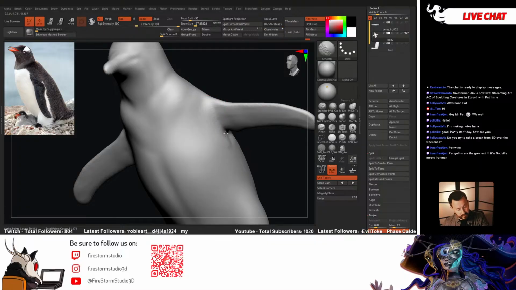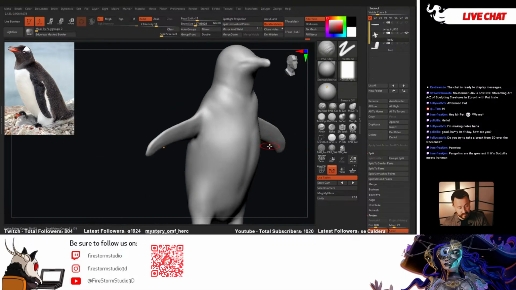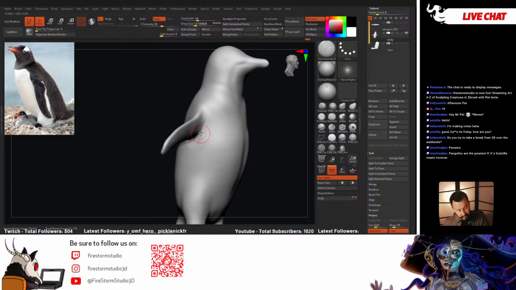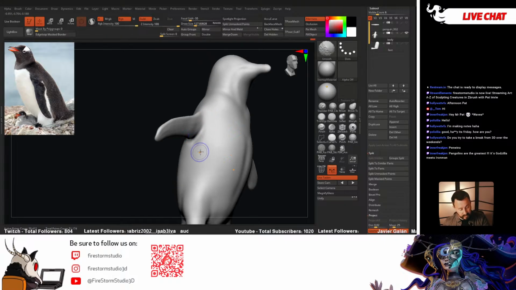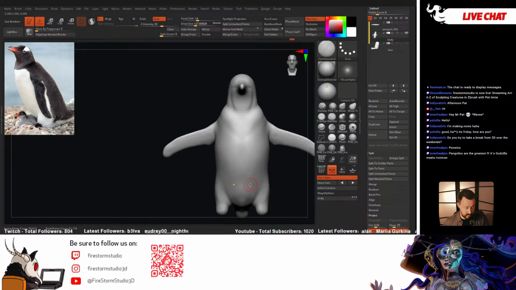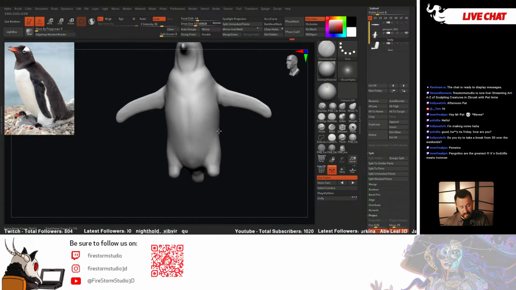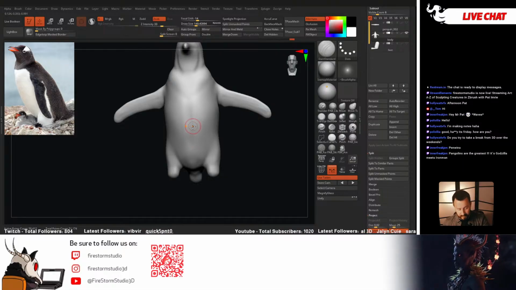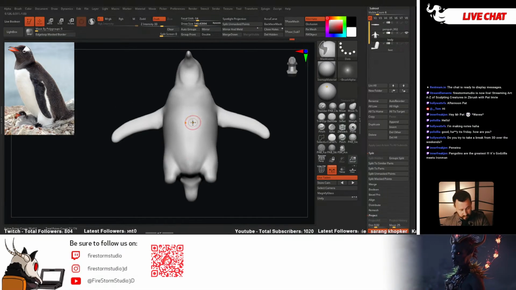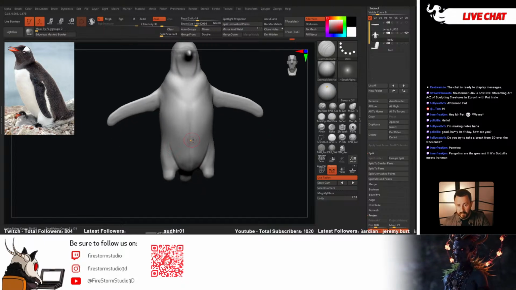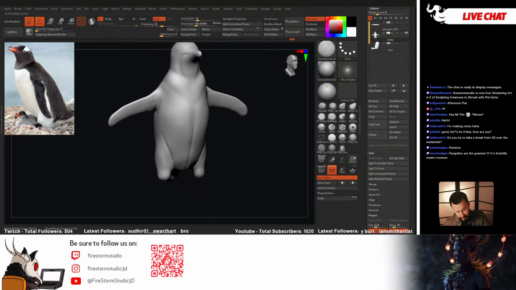I'm kind of one of those artists that prefers to keep everything as low as possible when I'm sculpting. No need to use any more resolution than is necessary. And that should go up to the legs like that.